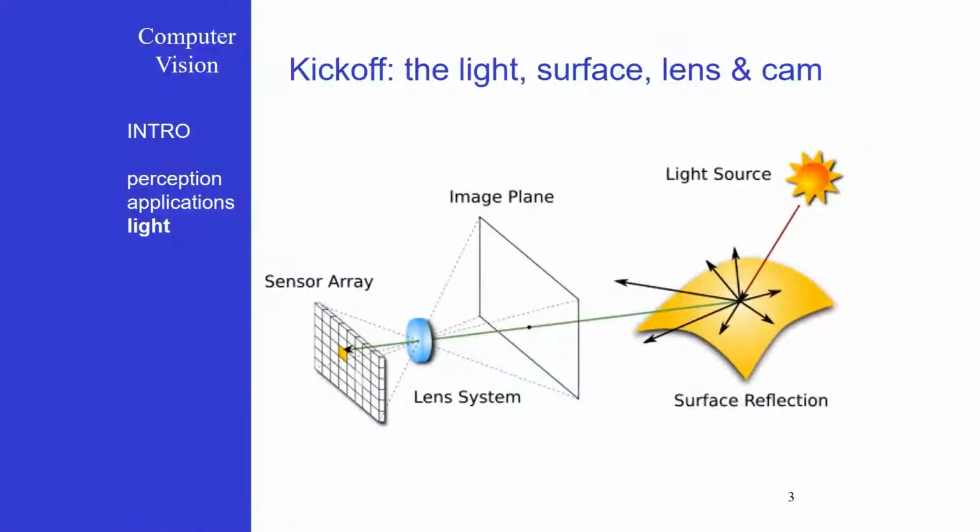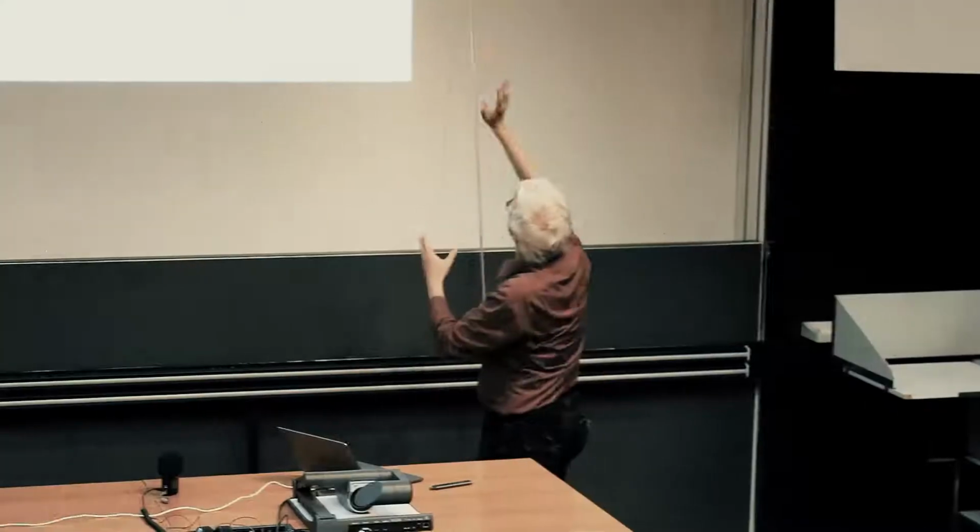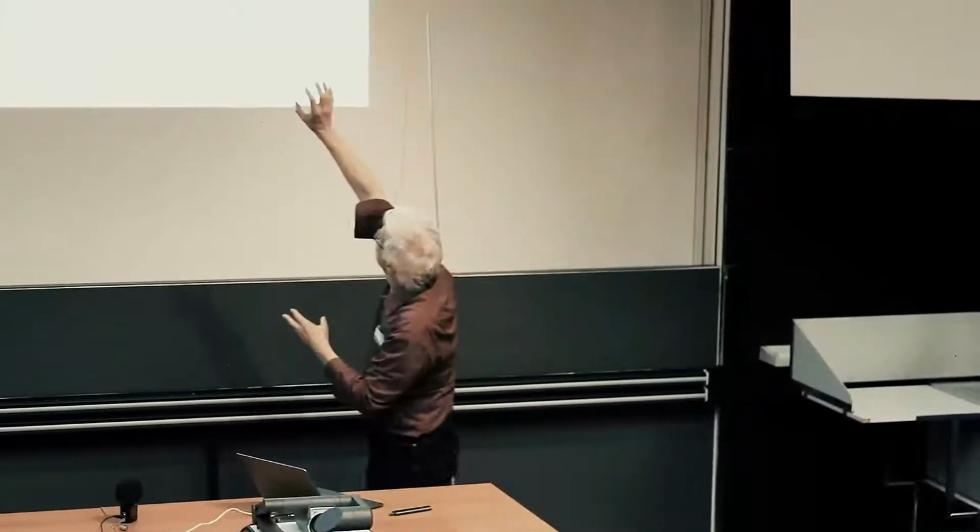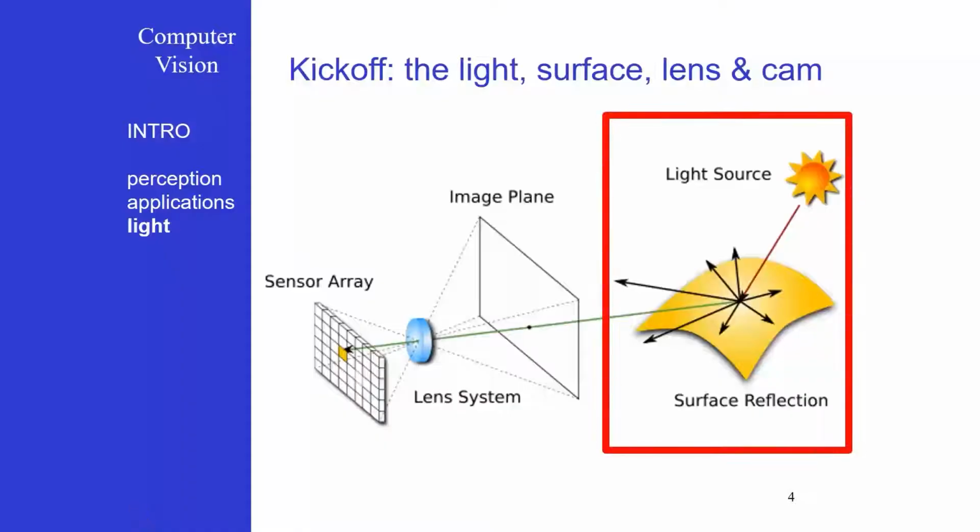If you look at the storyboard here, you have a light source upright, so it is the sun or the light in the room, and that light falls onto a surface, the yellow thing. Part of the light is reflected by that surface towards the camera. The light goes through the lens, the blue spot here, and then falls onto the actual sensor on the left. That other part we won't bother about for the moment. Today, anyway, it's only about the right-hand side: the light, the illumination, and the surface, the object, the matter. This part.